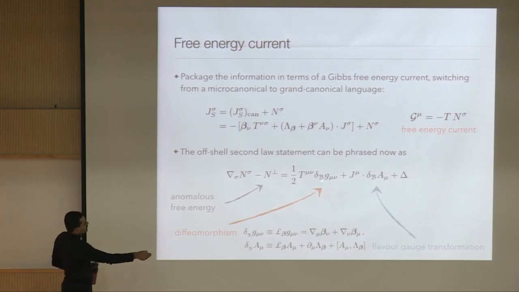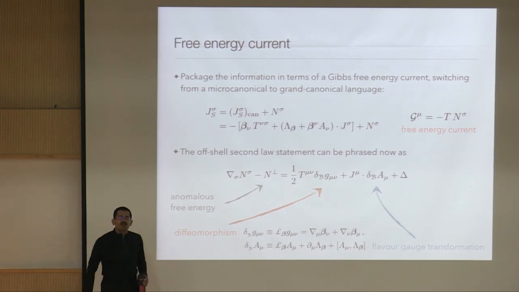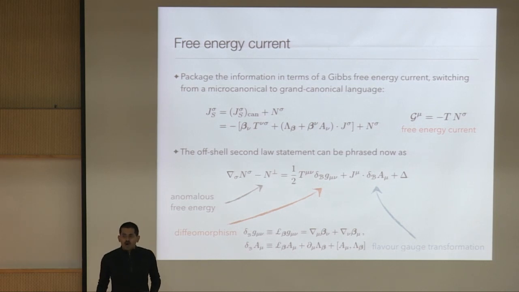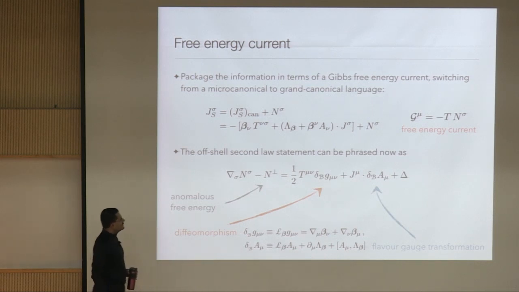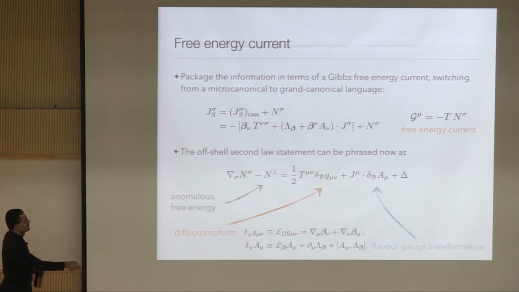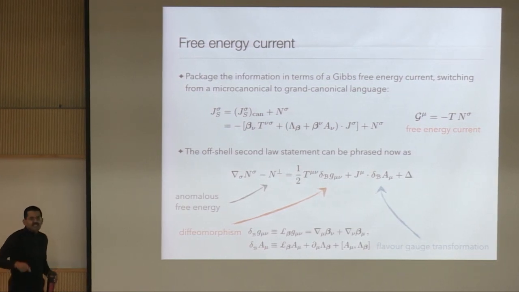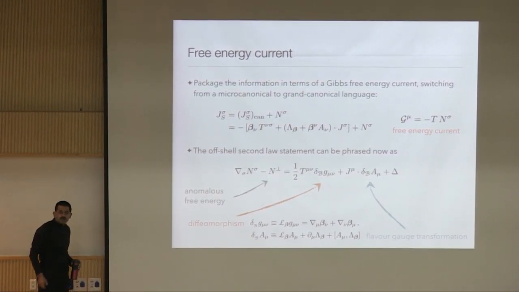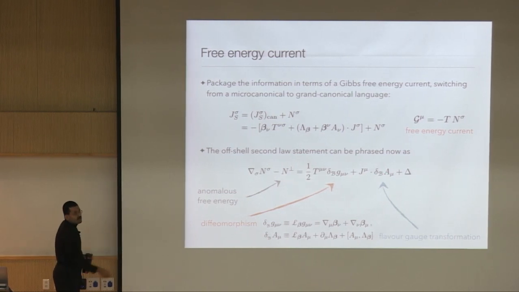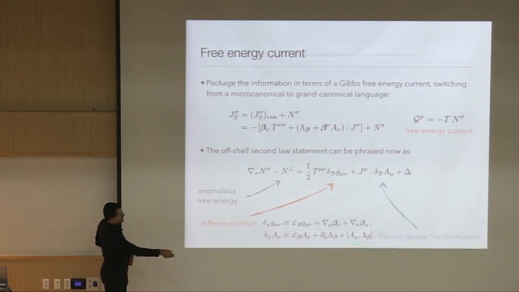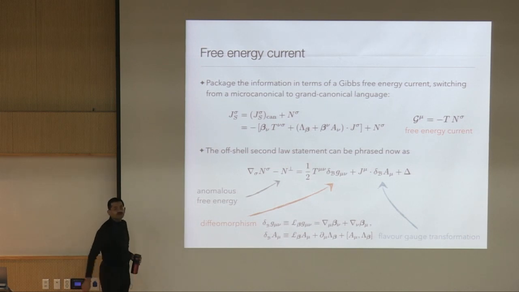A good way to think about this is that delta beta G mu nu is nothing but a diffeomorphism on the background metric treated as a background source. We are not doing dynamical gravity, remember. Metric is just something we're putting in to probe how the fluid is responding to energy momentum. And the symmetrized derivative over one form is of course the Lie derivative, and what this piece is telling us is that if you make a diffeomorphism along the thermal vector and a diffeomorphism plus gauge transformation along the thermal vector and thermal twist, these are the two pieces you pick up.